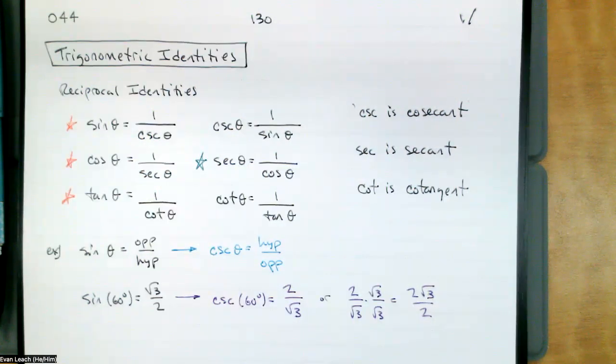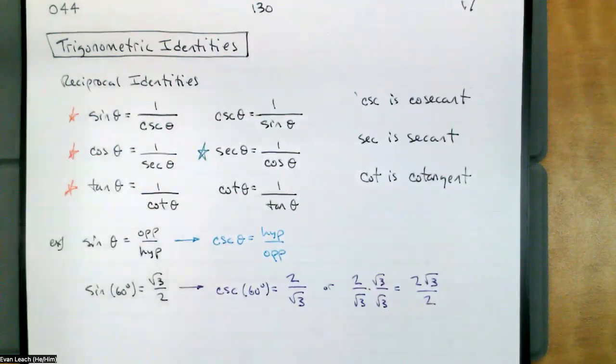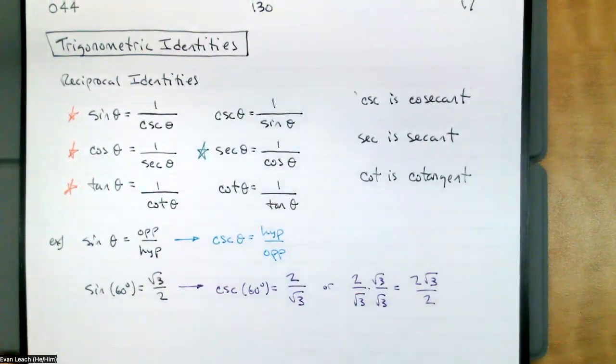One of the things that's a little bit sneaky is we also have a phrase called cofunction. Sine and cosine are cofunctions. But notice that cosine and secant are the ones that are reciprocal. So here's one class of identities. We like to organize our identities into different types. These are our reciprocal identities.